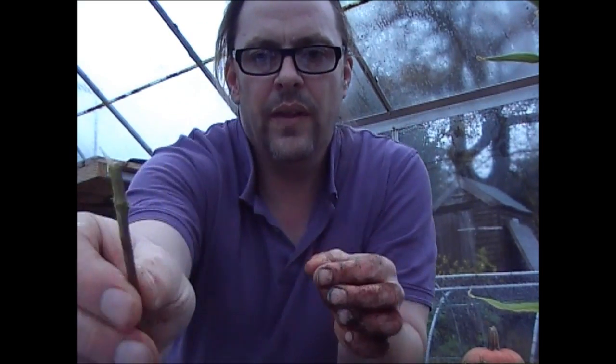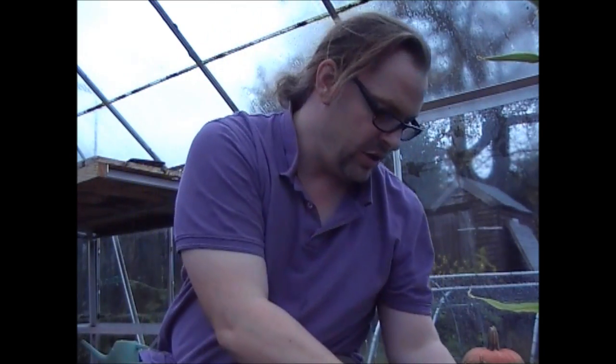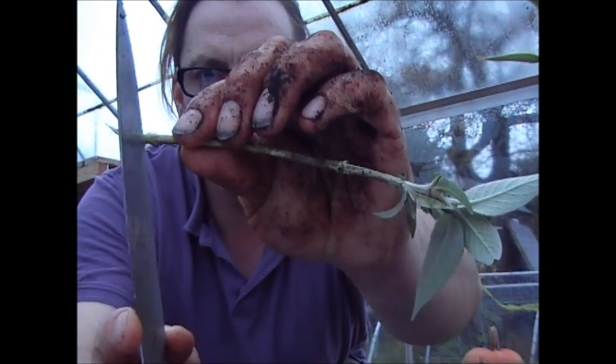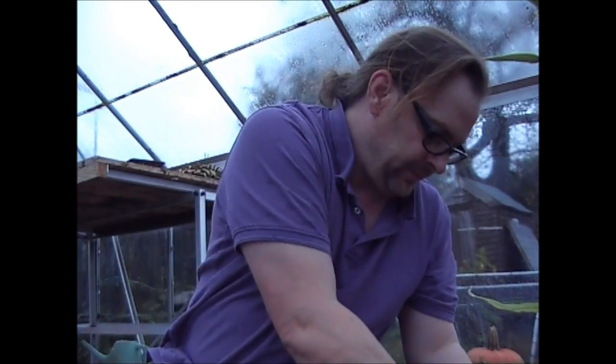Where the leaves were, you've got that joint there. With a nice sharp knife, cut off just below that joint. So if there's the joint there, look. You just want to cut just behind that, with a nice sharp knife, straight the way through.